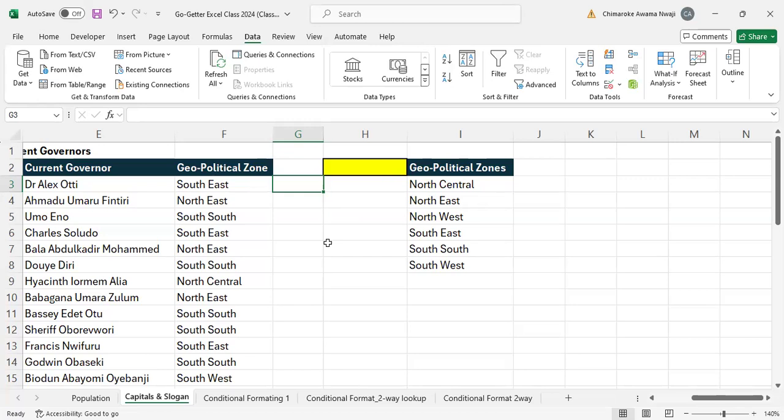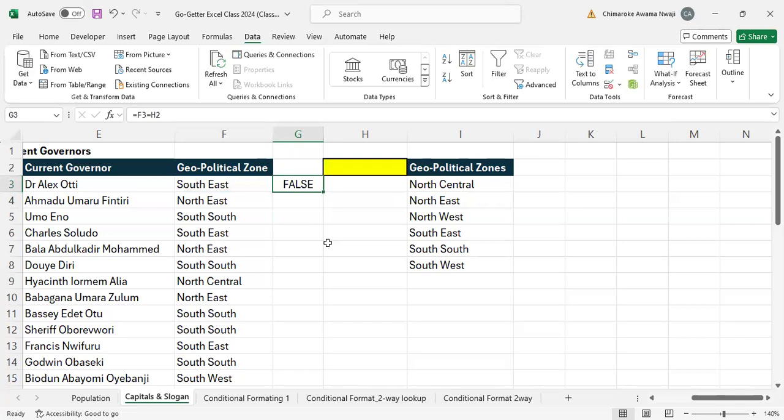So we'll start with equal to. We want to look if southeast, which is F3, is equal to what I have here, and I'll hit enter. It's false. It is not equal to.